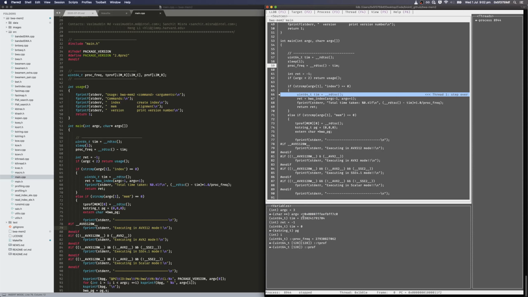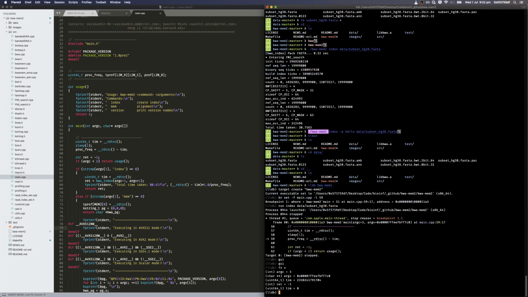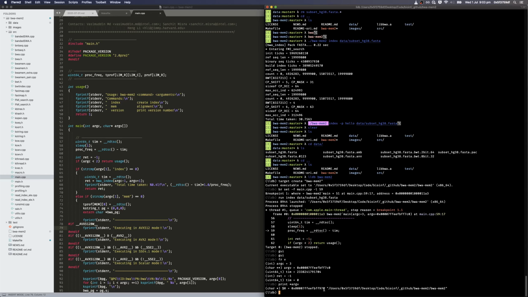Unfortunately, some of the variables are memory locations, but if I step out of this for a second and want to actually get a variable, let's say one of these variables, I can do frv, and that shows me the variables. And if I want to print this variable, I can do print argv, and it will actually represent what the char star is, which is the location of this.